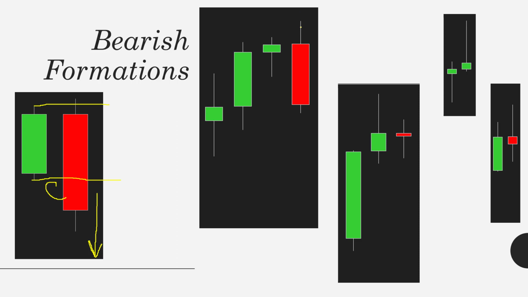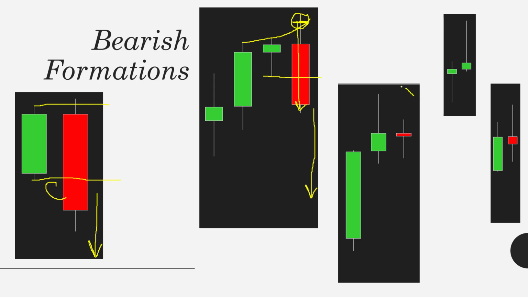Then we have the single bar right here, and you can see this is the highest in this series. So if I was to draw a line off of the highs, this one is the highest. Now, what this bar is telling you is that the next bar will more than likely go down. And the reason is it went up and it made a high right here, but then sellers stepped in and they pushed it down, and they even closed below the low of the previous bar. That's indicative that the next price bar will also go down.